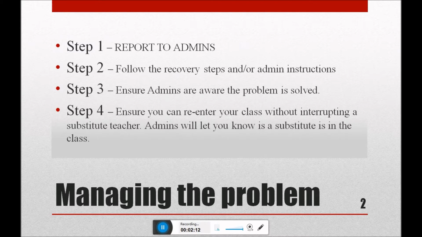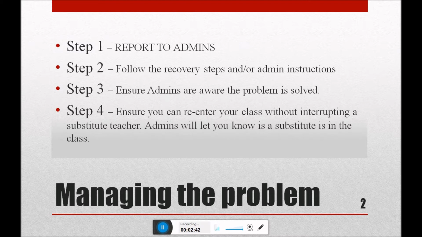Okay. The third thing that you will do is then inform your admins if the problem is solved. By letting your admins know the problem is solved, it means that they can then tell the parent, hey, everything is okay now. Teacher will return to your class and the student can get ready to get back into the class with you. Okay. Now, if you inform your admins that the problem has been solved, they know to expect you in your classroom. They can tell the parents, please give teacher 3 minutes to get into the classroom, or 5 minutes as the case may be.